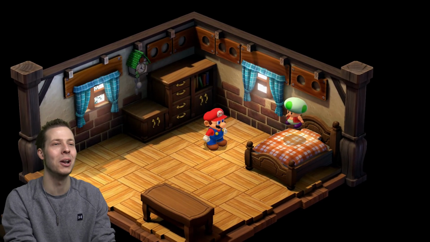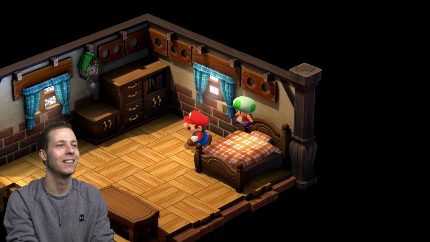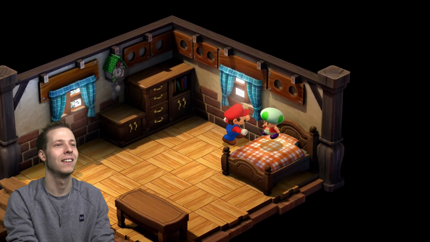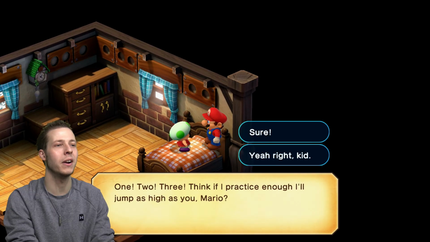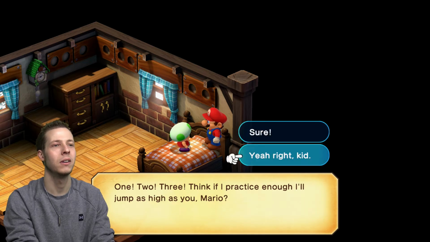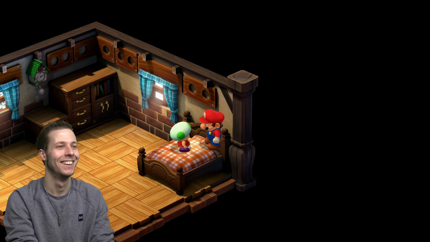What are you doing, you little troublemaker? Your mum and dad's going to come up and tell you off. One, two, three. Think if I practice enough, I'll jump as high as you, Mario. Yeah, right, kid. Nah, sure you will. Yeah!